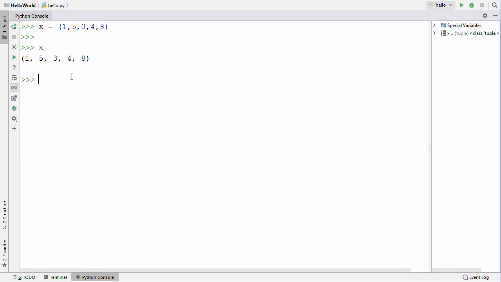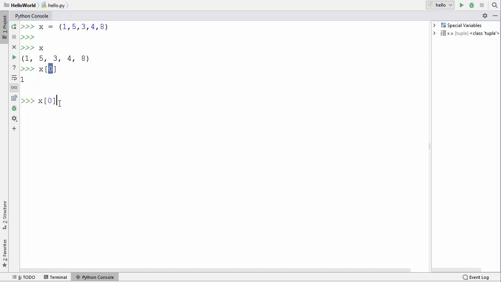Now as I said, tuples are similar to lists in some ways, and that means you can access a tuple element by an index. All the tuple elements are arranged by their index, and when you want to, for example, get the first element here, you give the index 0 and then press enter and it's going to give you the value which is saved at index 0.